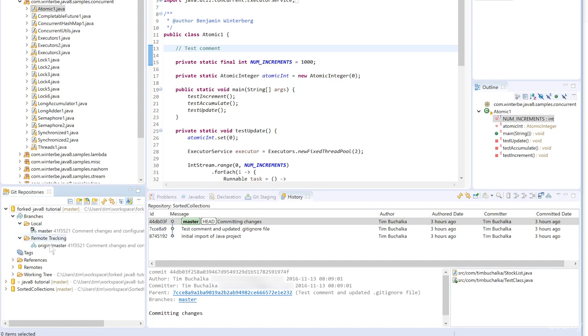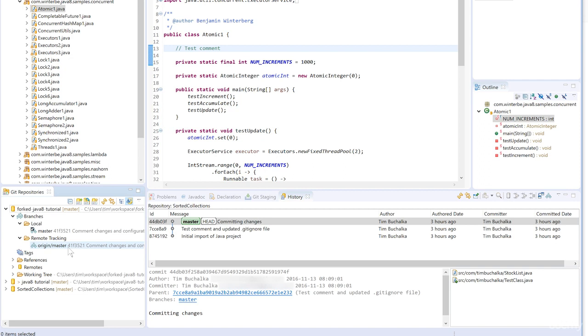Now currently, we've got a remote tracking, which is the remote repository on GitHub, and our local repository, which is master. Now note the commit ID is the same. And we would have expected that because in the last video, we committed the changes both to the local repository and to GitHub. Now this is important as you're tracking changes, to see these numbers change when you know that something has changed and whether it's the local repository or the remote repository that has actually changed.